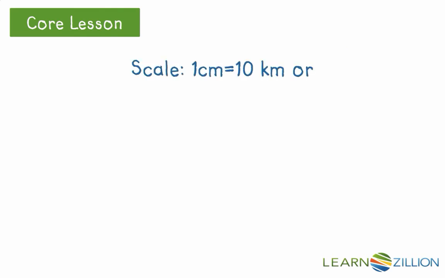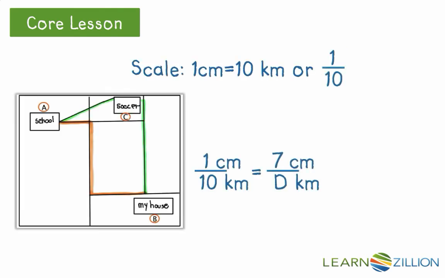Let's try another problem. We are going from school to soccer and then home a different way from soccer. What is the difference we travel now? This time, our map scale is 1 centimeter to 10 kilometers. This means every 1 centimeter we measure on the map equals 10 kilometers. We measure 7 centimeters for the full trip one way.